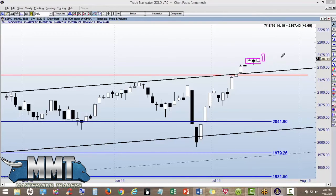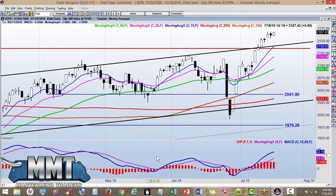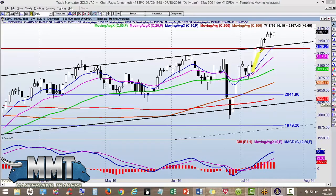Tomorrow's candlestick or one in the next few days could break out and head north right off the bat. Now let's look at the moving averages on the chart — the 10-period moving average, the blue line. There's a pretty good distance between the price of the S&P 500 and the 10 moving average. Our MACD was spreading further and further apart, but the lines are coming back together, as we see by the dip in the histogram bars. The MACD lines might be getting closer, which might indicate the market may drop just a little bit — or it could turn and go up and those lines could start to separate again. We'll trade whatever happens.